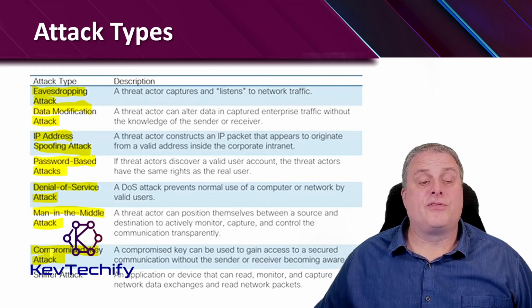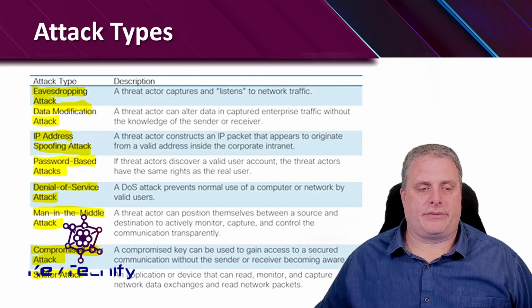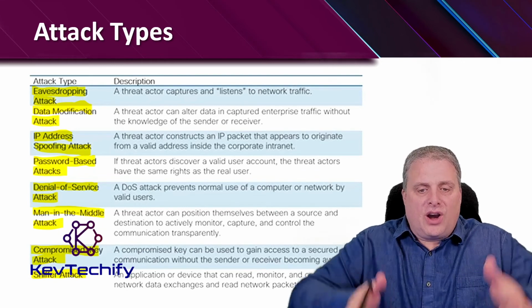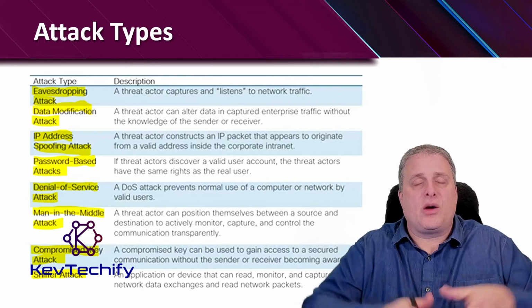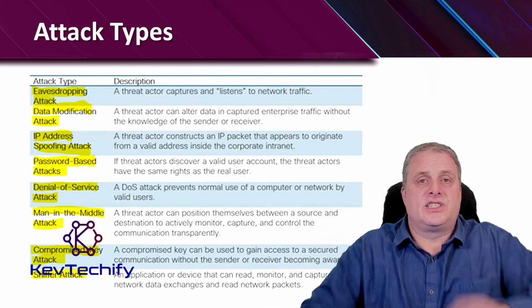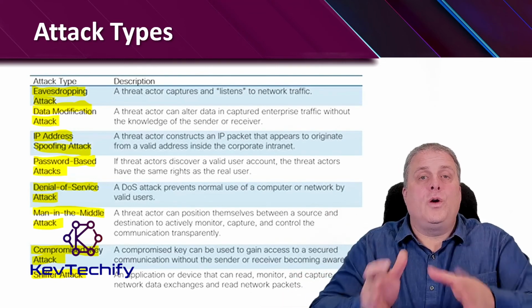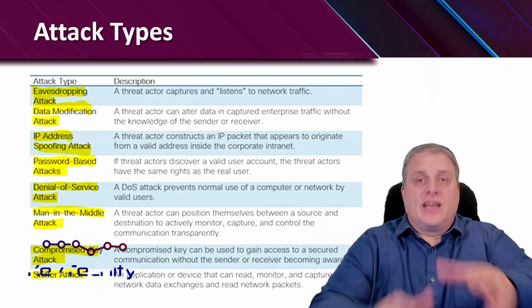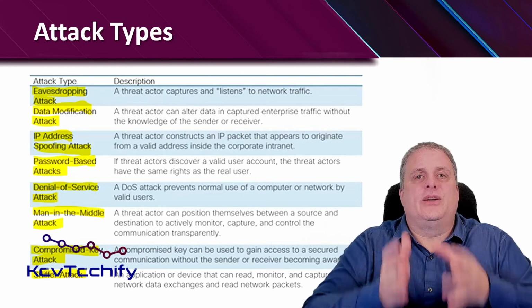And finally, we have a sniffer attack. And once again, this is using Wireshark, where that threat actor can sit there, read, monitor, capture your network data. This is typically either an application or it could be another device they connected into your network, and they can grab your data and see it in real time.